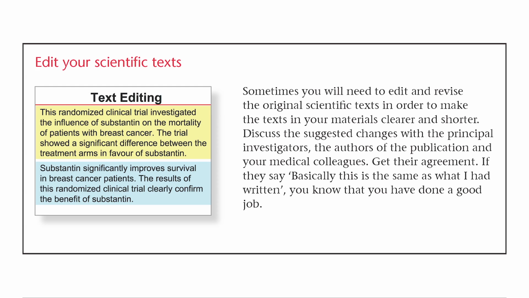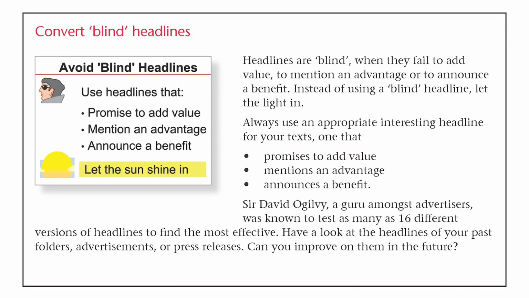Convert blind headlines. Headlines are blind when they fail to add value, to mention an advantage, or to announce a benefit. Instead of using a blind headline, let the light in. Always use an appropriate, interesting headline for your text, one that promises to add value, mentions an advantage, or announces a benefit. Sir David Ogilvy, a guru among advertisers, was known to test as many as 16 versions of headlines to find the most effective.